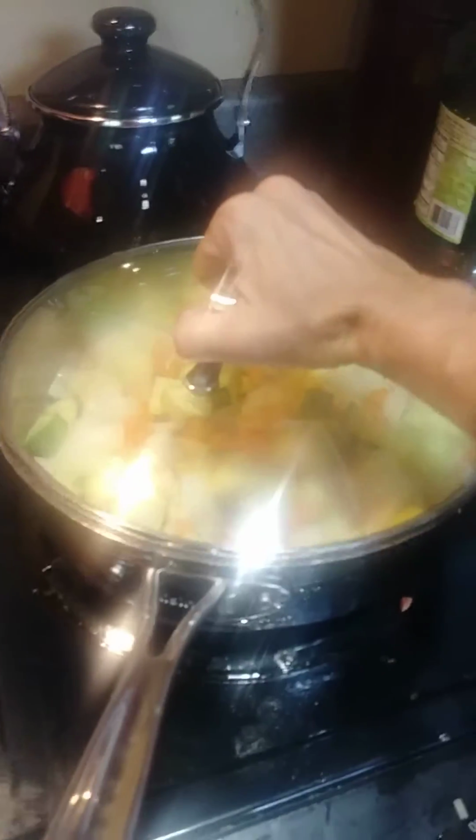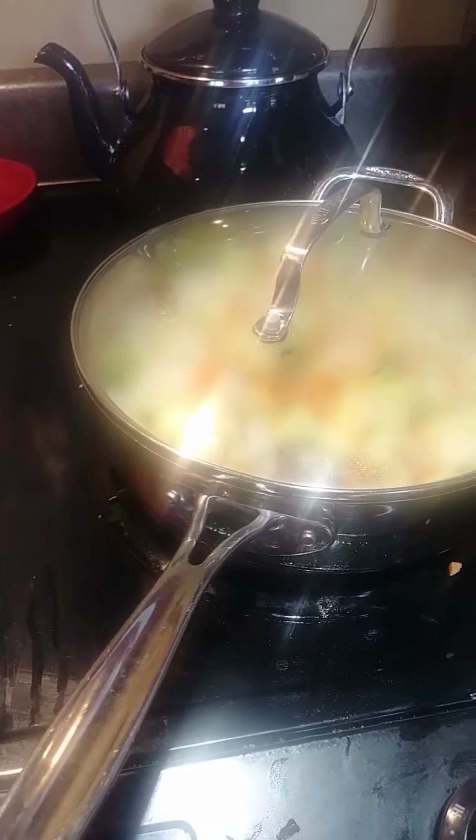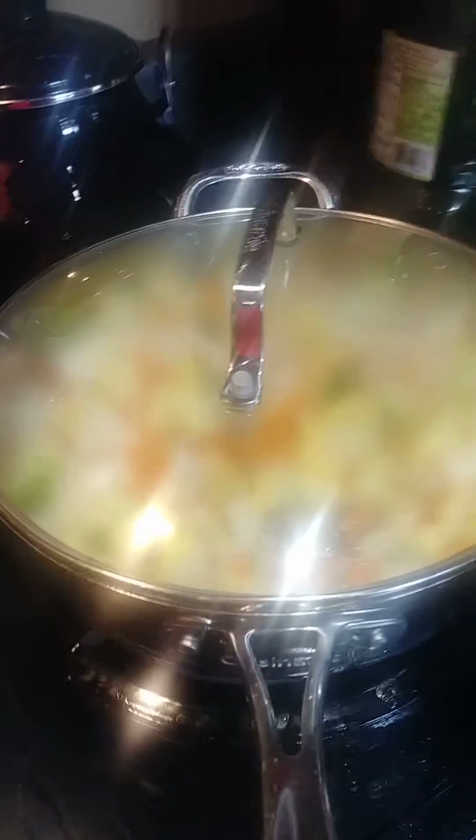Hey, Worm, let's look for the pan lid. It's down here somewhere. Oh, there it is. Pan lid. Just cover it up and let it cook and steam inside the pot for, I don't know, until it starts getting soft. I just eyeball everything. That's why I like these kind of dishes.